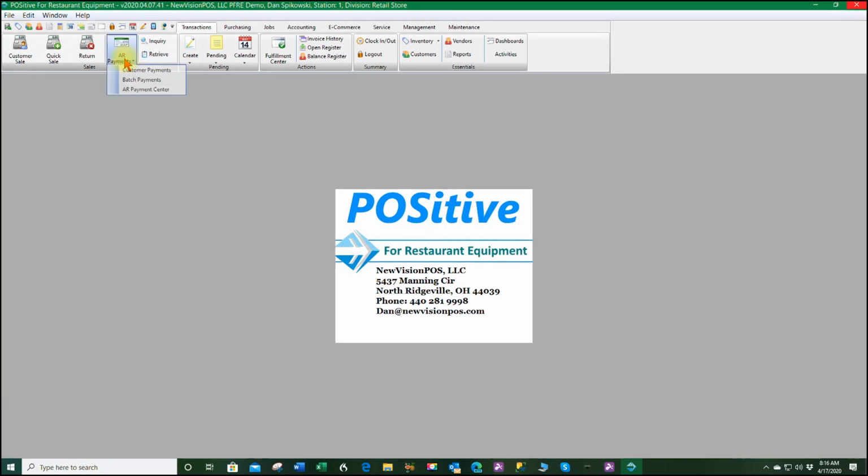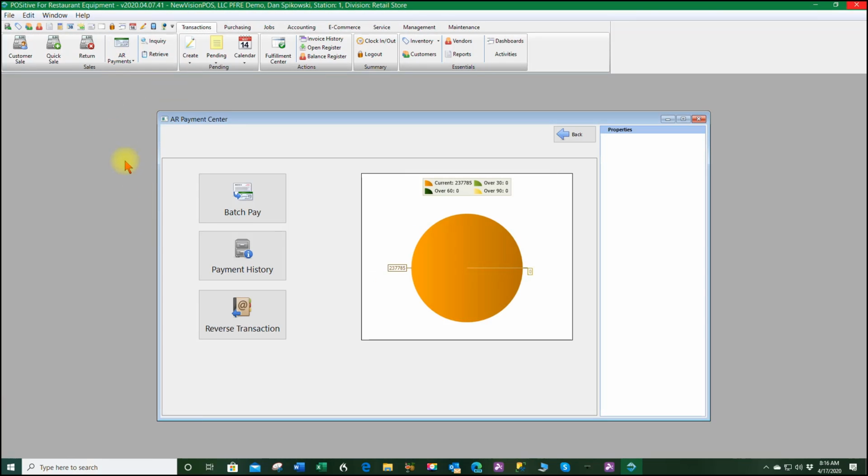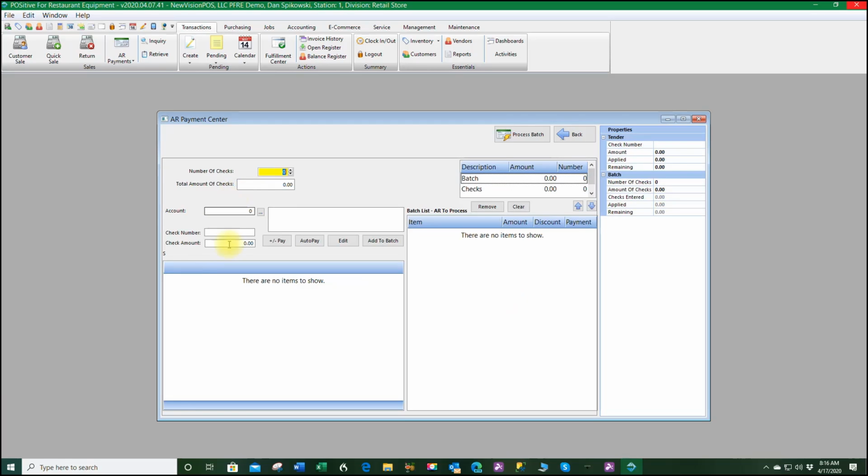The third method is the AR Payment Center. In the AR Payment Center, we have a thing called Backpay. This is the ability for us to put in, let's say we receive 10 checks in the mail. So we would put number of checks 10, and we'd run a total with our calculator of the total amount of the checks. This will let us know that we've allocated all the money that was on that tape.